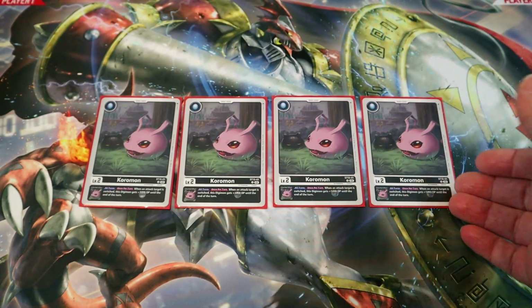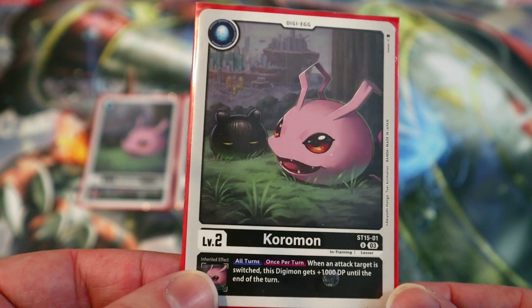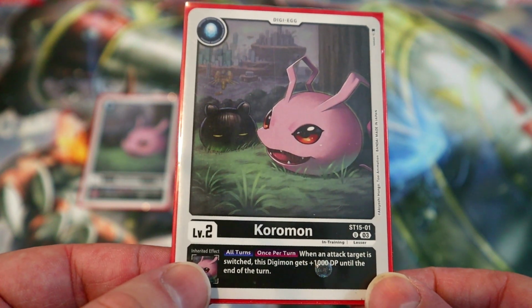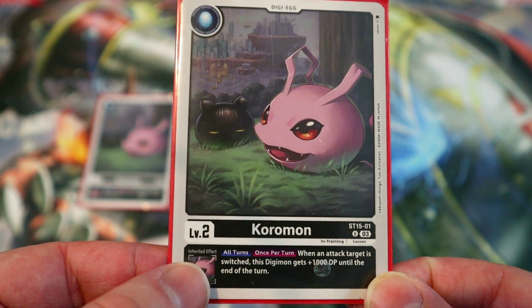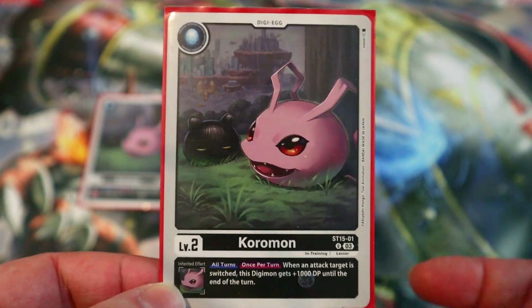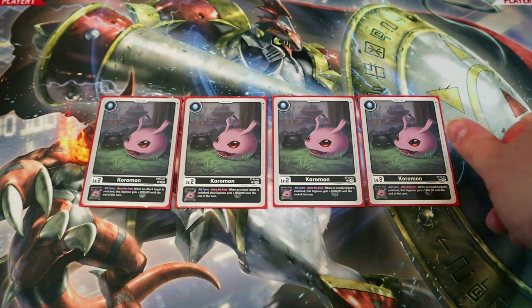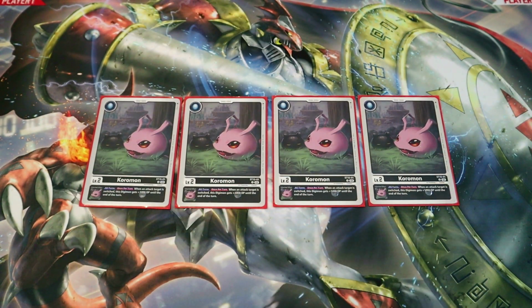So starting off with the eggs, we're just going to be using 4 of the new Koromon from the starter deck. It just says, all turns once per turn, when an attack target is switched, this Digimon gets plus 1000 DP until the end of the turn. We're doing a lot of attack switching between blocking and raiding and everything else. So in my opinion, this is just the best black Koromon we have currently, so I'm using 4 of it for now.